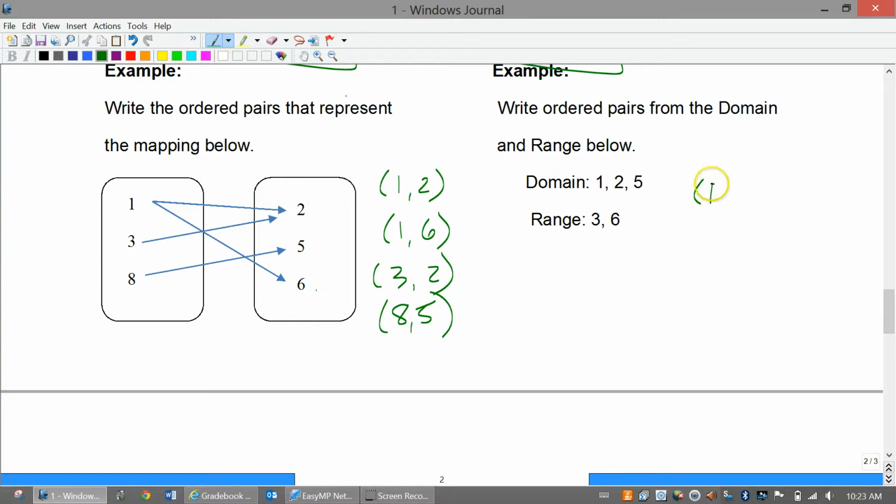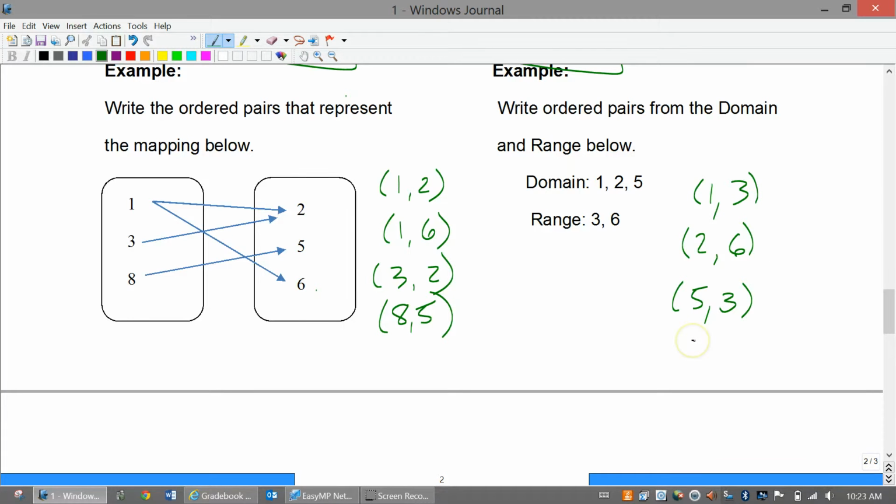So when I write this, I need to make sure I have a 1, 2, and a 5 in all of my domain. Okay? I also need to make sure that 3 and 6 are represented in my range values or my y's. So I could do this if I wanted. That works. Not with a giant parenthesis, though. That's awkward. Just with 3 little parentheses.